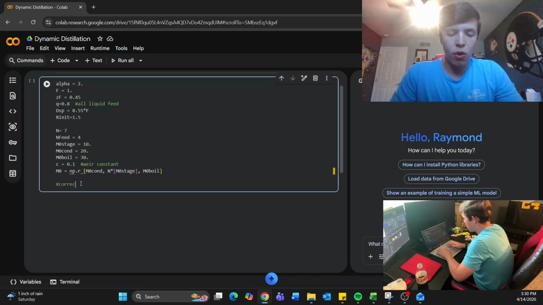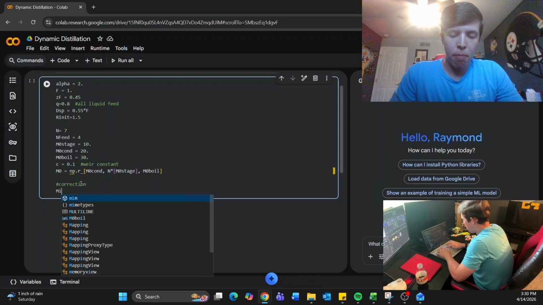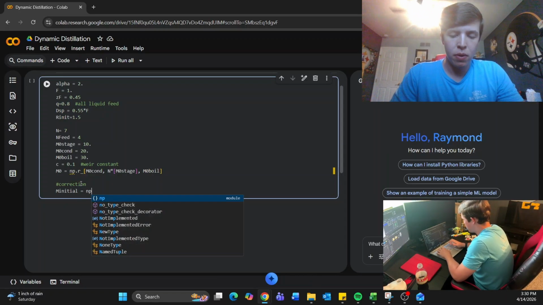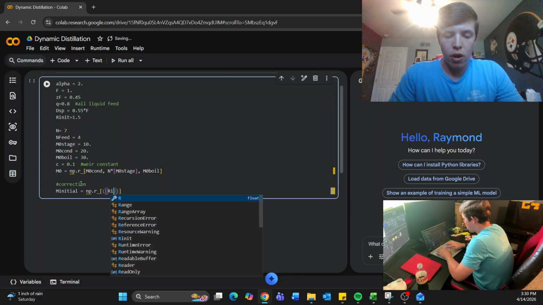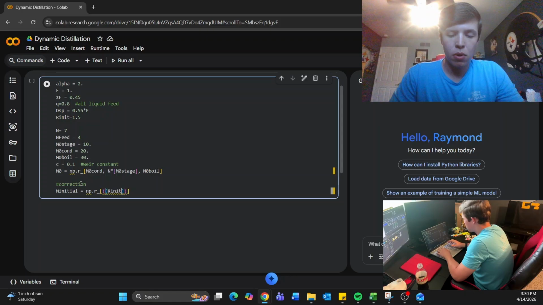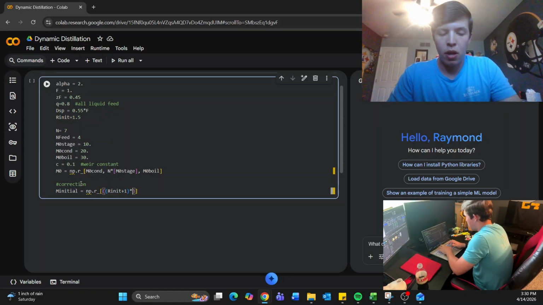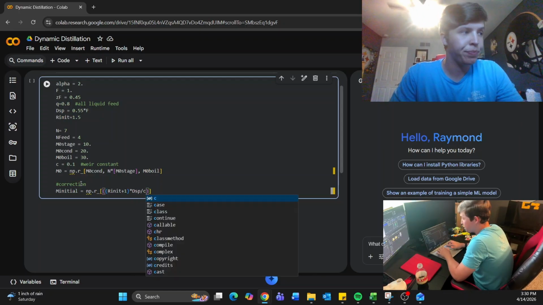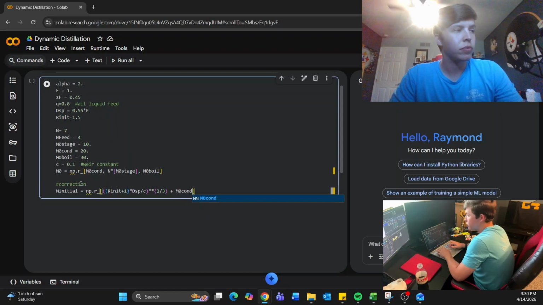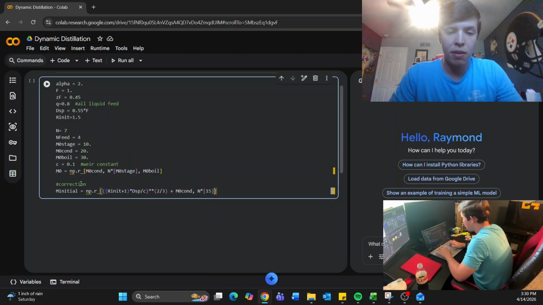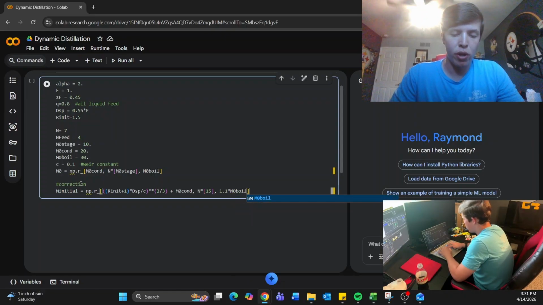Then we have to add a correction factor to it, and this will be our M initial, or really our guess value, where we have M naught in the condenser plus the (R initial plus 1) times D over C to the 2/3 power, then N times 15, and then finally 1.1 times our M naught in the boiler.